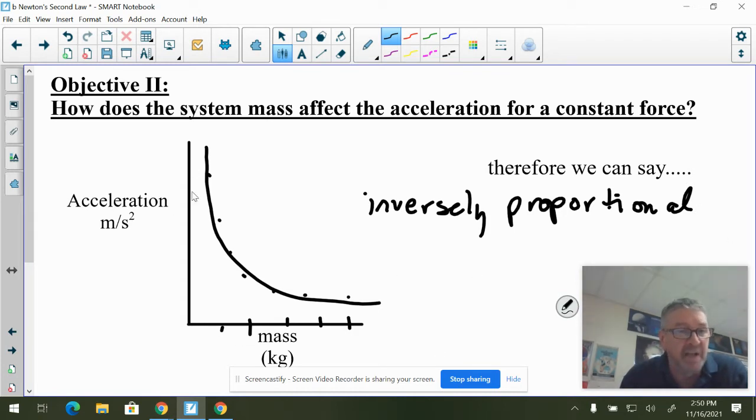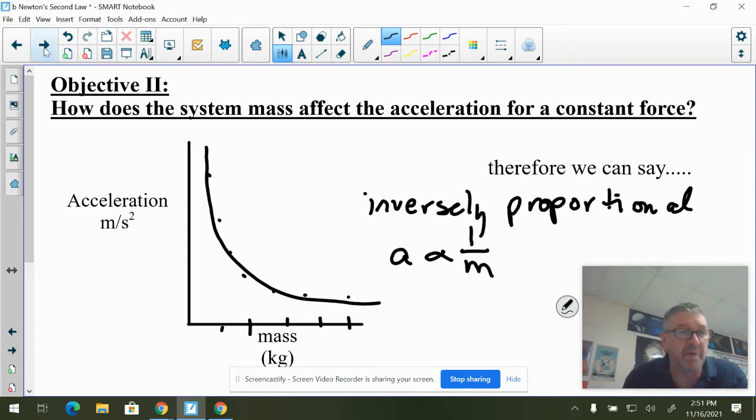As the mass went up, the acceleration went down. And you could have an indirect relationship where it's a line going this way, but if it's inverse, it actually makes this curve. So we can say that the acceleration is proportional, but it's proportional to the inverse of the mass. So as the mass goes up, the acceleration goes down. Again, we can see that from the graph. So this symbol, the fish symbol, means proportional, and 1 over, that's an inverse. 1 over something is the inverse of something. So we say the A is inversely proportional to the mass. So that's the other relationship.